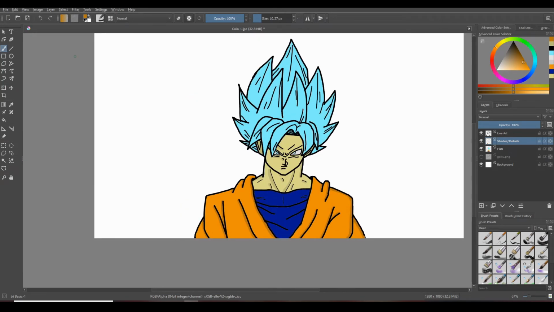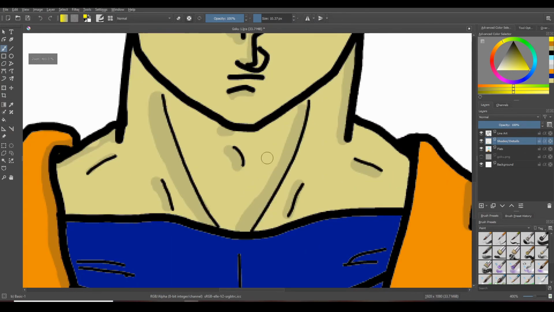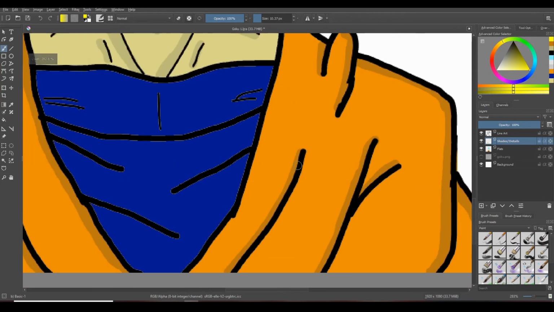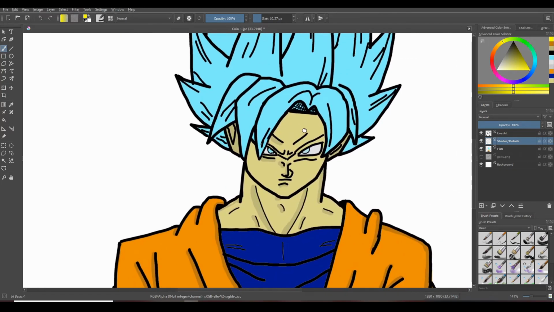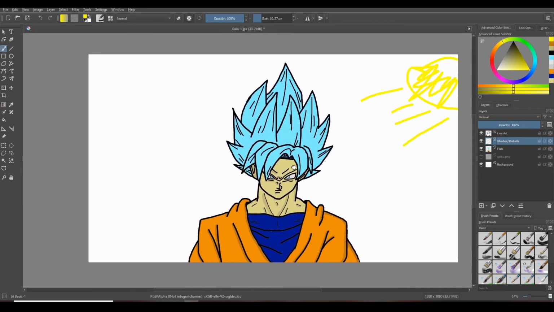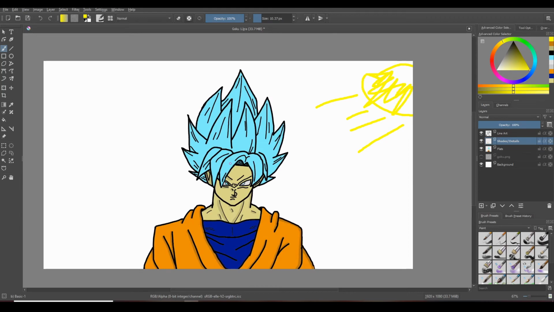Oh, and I forgot to mention this. So pick a light source in a direction. So this is your light source, and light is coming down from this way. So that means the shadow will be on the left side of each line. So shadow is left of this line, for example. Shadow is left of this line, so on and so on for everything you do. Make sure you don't just put random shadows everywhere, because that's going to look pretty bad.